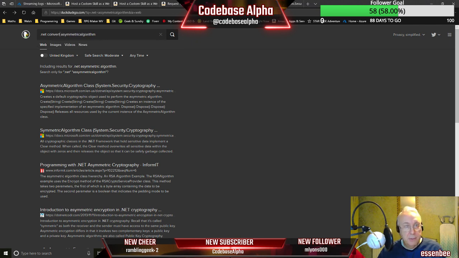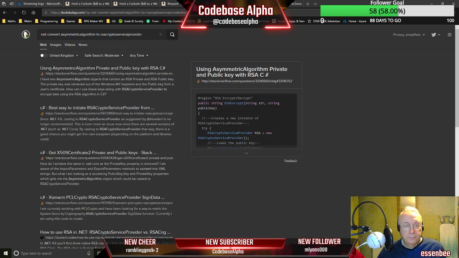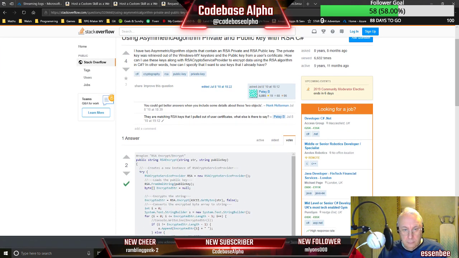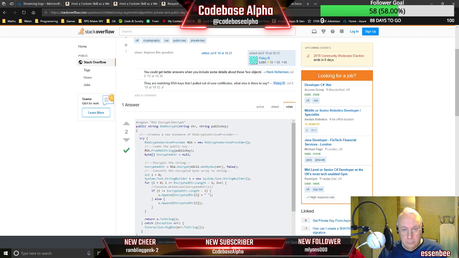Convert asymmetric algorithm to RSA crypto service provider. So there's a reading from XML.